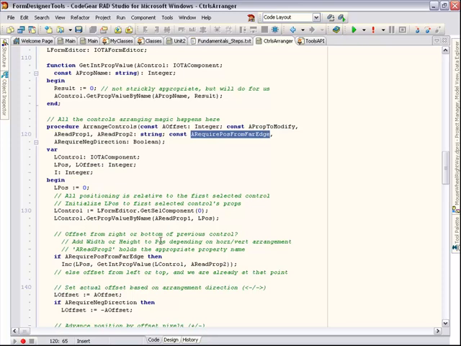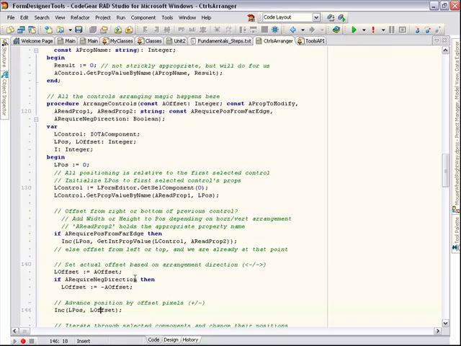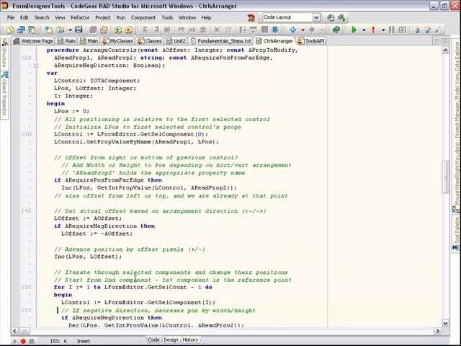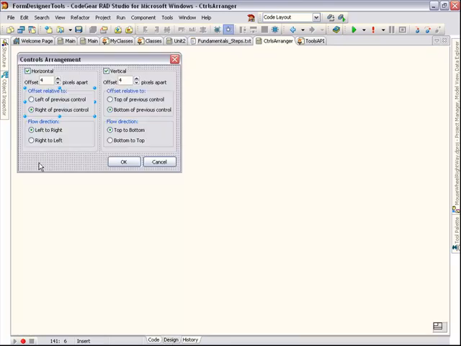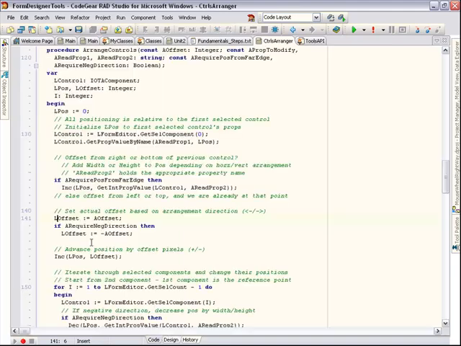So if that was requested, then we need to add the width of the control, otherwise we leave it out, and then the actual offset between the controls that was requested, and also if the direction was in reverse, then we have a negative offset, and finally the position is advanced by offset pixels.